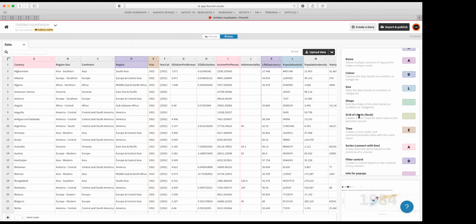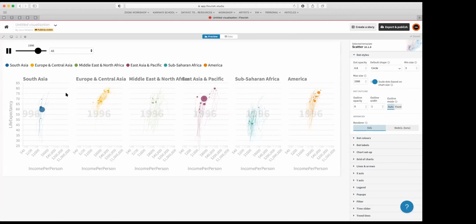Instead of just one big chart with all the information, imagine I want to make several charts, one for each of the regions. So what I want to do is to say grid of charts based on column D, based on regions. And see what happened now. It created individual charts for each of those regions.